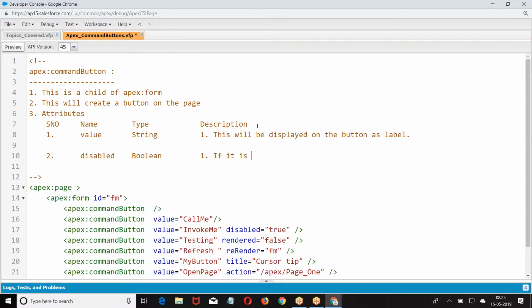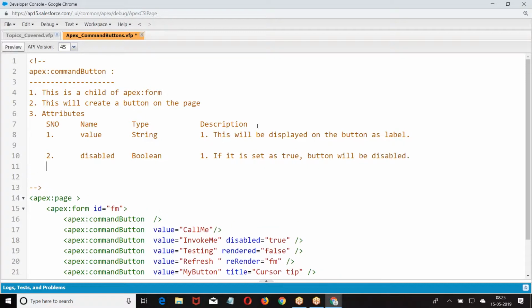If it is set as true, the button will be disabled. If it is set as false, it is enabled.